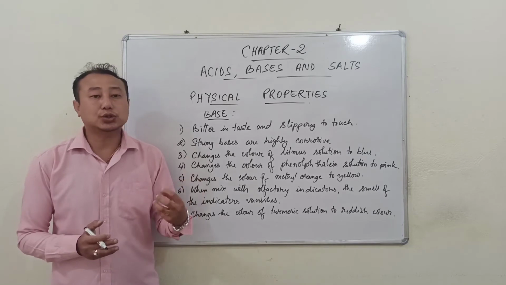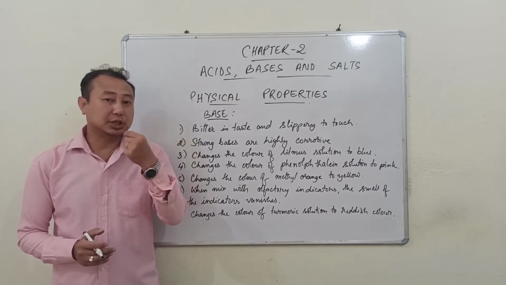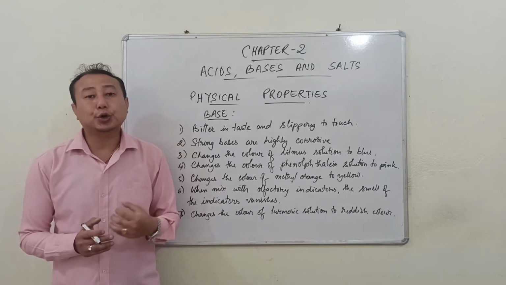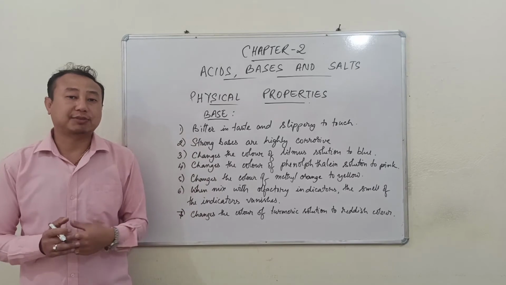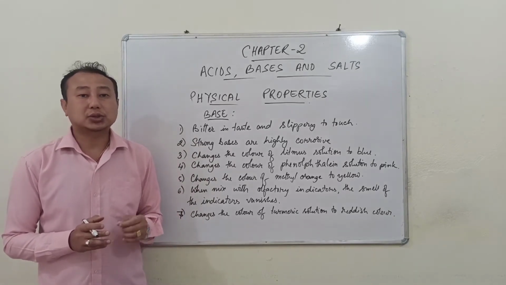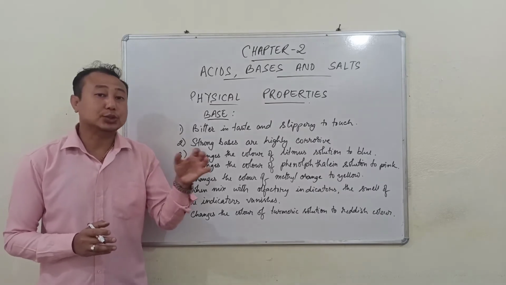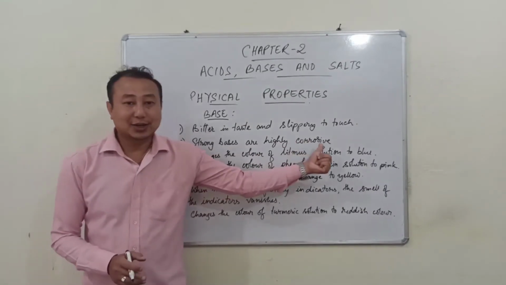When we touch those objects, or try to taste them by putting a small amount of the substance in our mouth, it may corrode or damage the body part which comes in contact with it. Because of this, we should not taste or touch an object to check whether it's a base or not. Strong bases are highly corrosive.